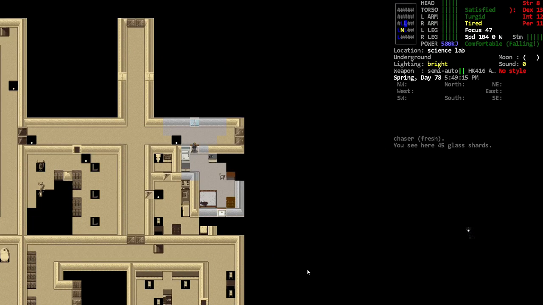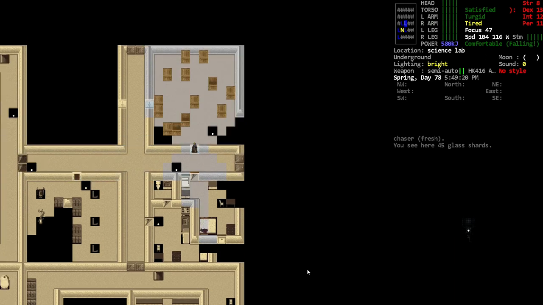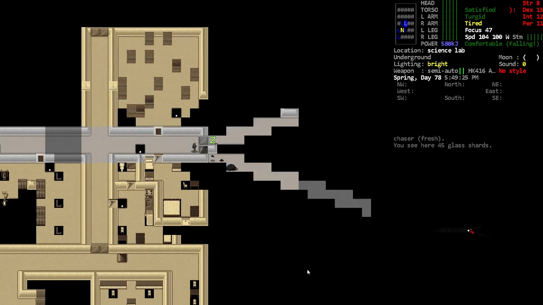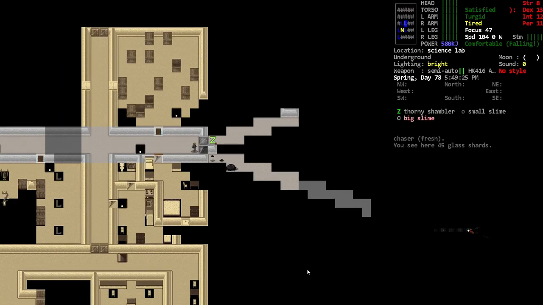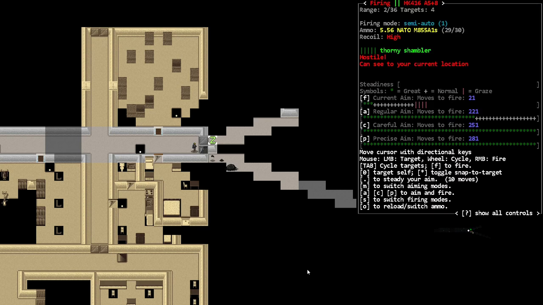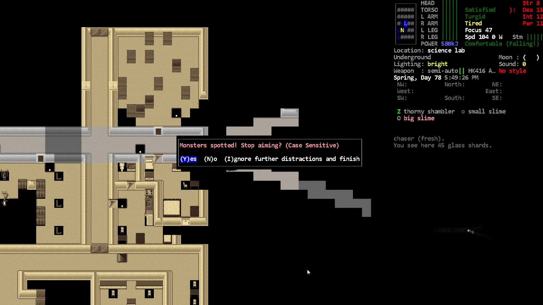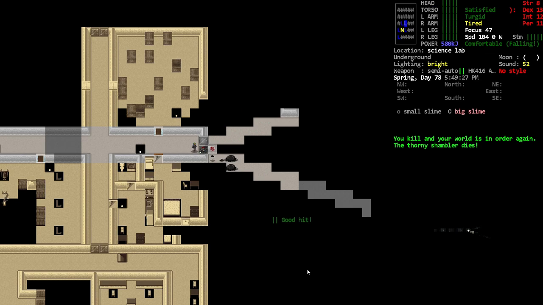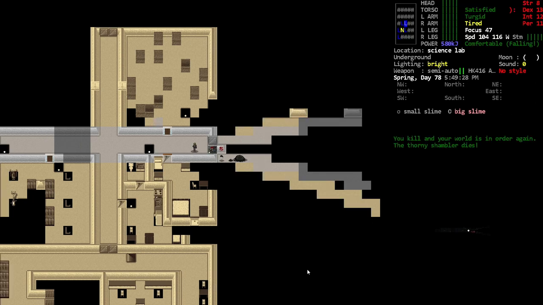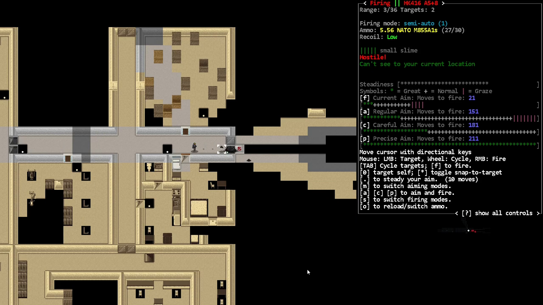I'll trap anything. Almond milk. Yeah, see, we got food down here. Oh, we got some stuff that we could take a crate to. What is that? Thorny shambler. And some big slimes. Okay. I'm a little bit nervous about the big slimes because I feel like it might be from a Shoggoth, but I think that we're okay for now, so we'll just try and take out the blobs, and if we get overwhelmed, then we'll fall back. But I've got tons of bullets to take him out, as right now.